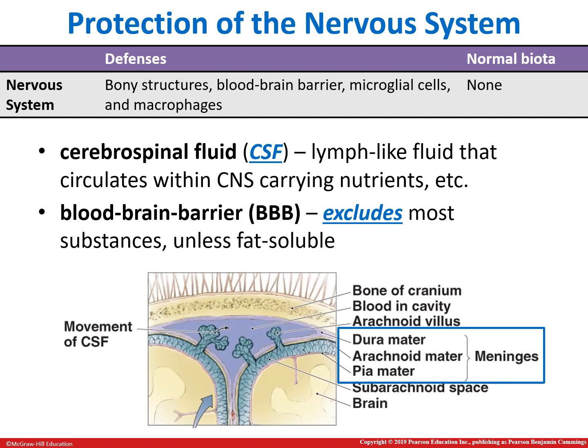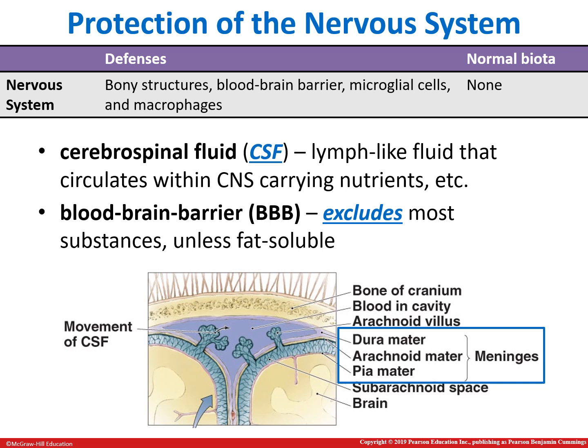And then recall we have the meninges, which are the layers of connective tissue on the surface of the nervous tissue. So when we have meningitis, it's not the brain that's infected, it's just the connective tissues on the surface of the brain. The outermost is the dura mater, the toughest one. The arachnoid mater is the next layer, and it basically has these little fibers that push up off of the surface of the brain and create what we call the subarachnoid space, and that's where the CSF flows. And then we have the pia mater, which is fused to the surface of the brain and basically follows all the contours of the brain. So those three layers are very protective.